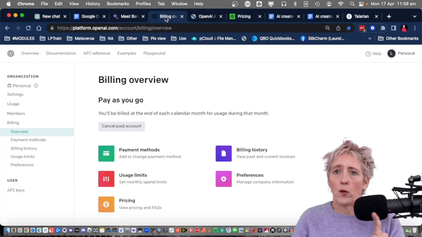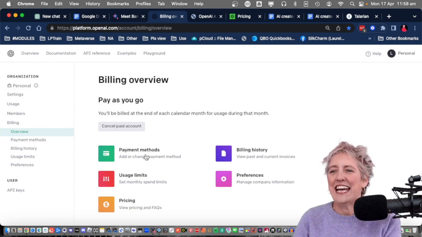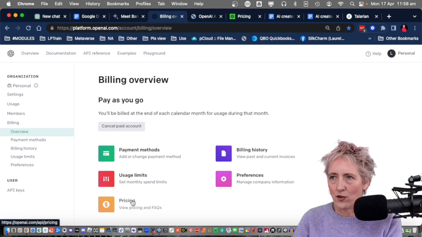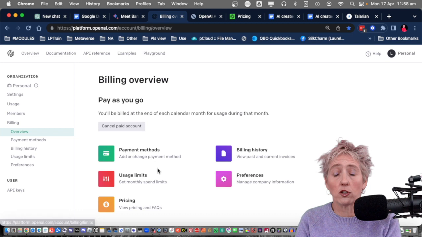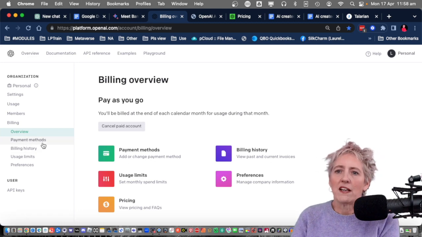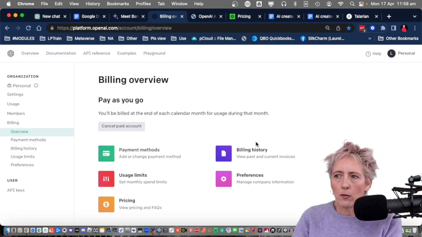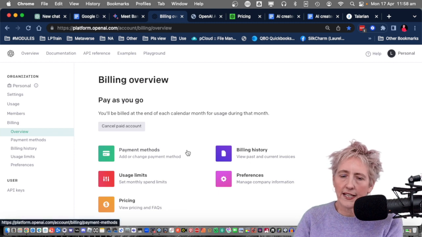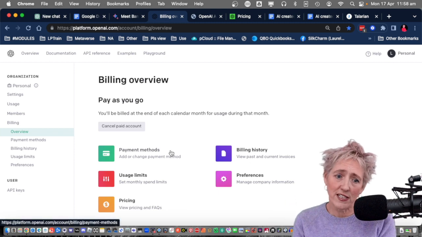We're not doing that. We want access to the API, the Application Programming Interface. If you check the pricing, you'll see that it's a couple of cents for thousands of words. So go in here and put your credit card in. You will not be charged if you don't use it.